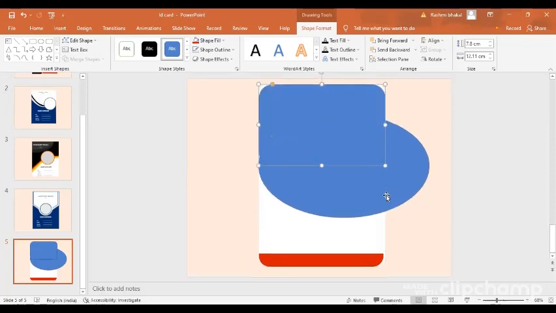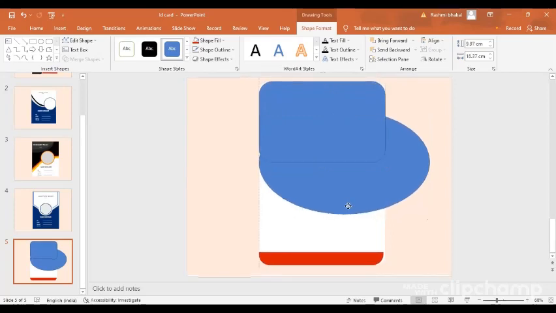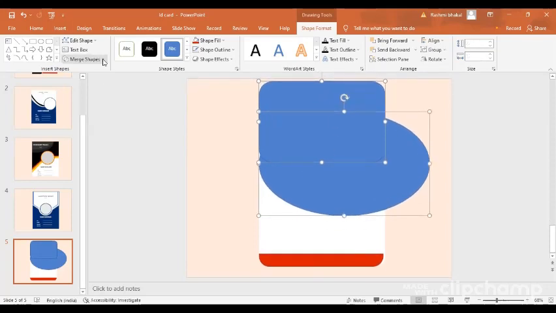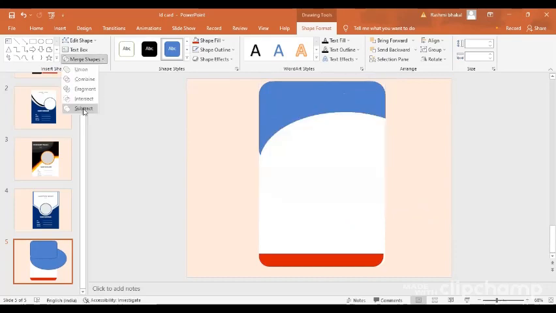Okay, so now first of all I am going to select this shape. Now by pressing the Ctrl key, I'm going to select the oval. Now we'll go to the merge shape option, and I am going to subtract. So basically we have this kind of image.